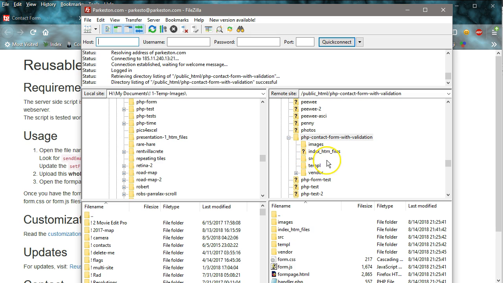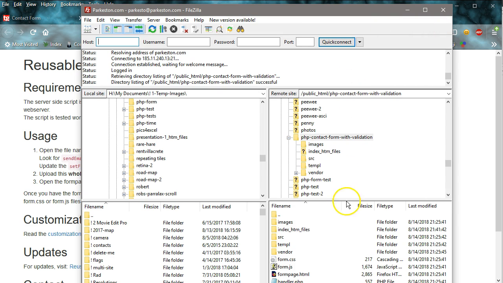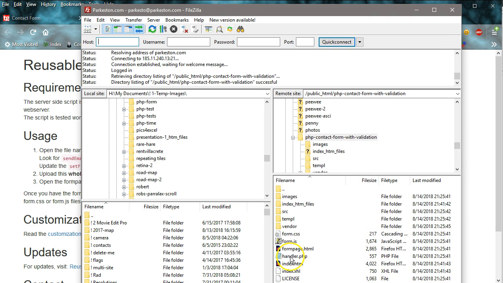And basically, it reflects everything that's in there, and the only file that I've actually changed in that folder is just to move up here. Whoop, I hate that. This up here is that handler PHP, which has now got my email address on it. And then I can actually test that site, because all I need to do is go to that form page HTML on my server. So let me do that.